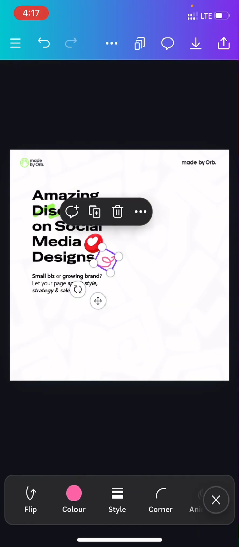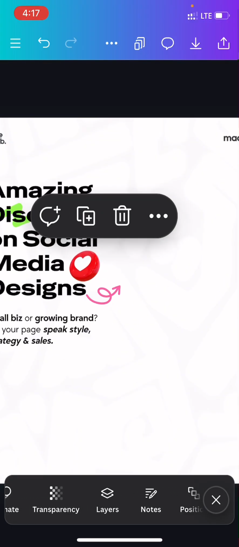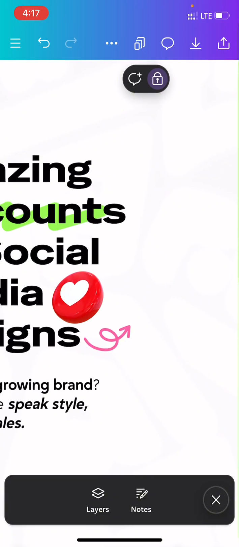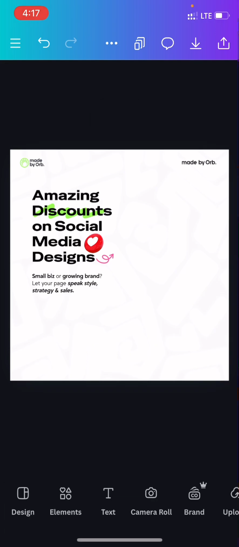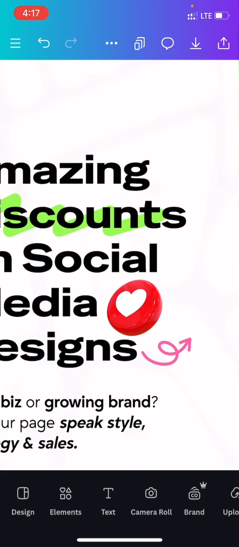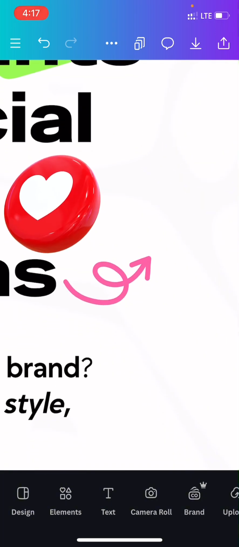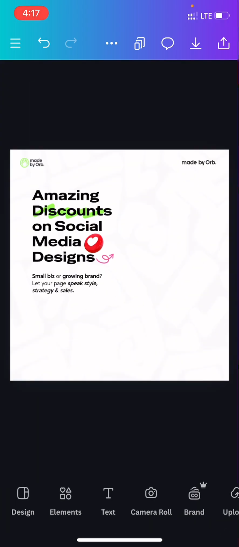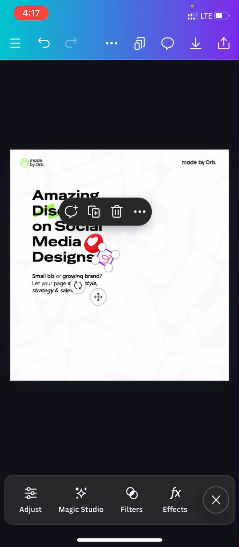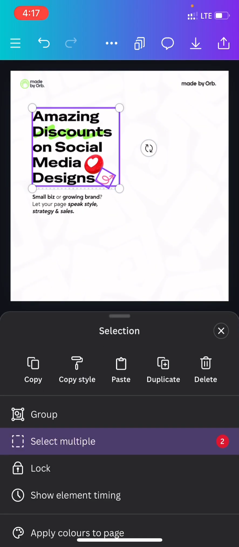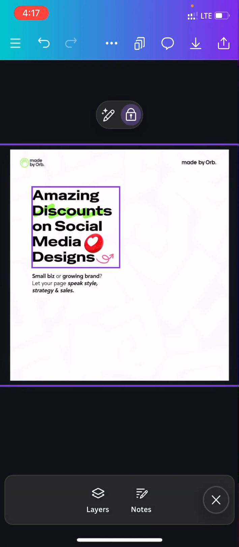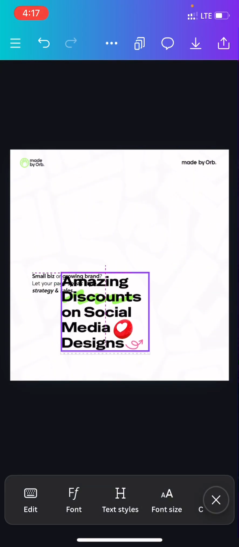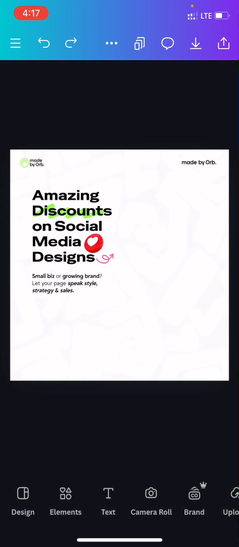So I think another issue here is, okay, except I zoom in. So you can always zoom into your design to get around things that you are finding difficult. Like I was having difficulty resizing this. I had to zoom in to do that. Okay, so I'm going to select this also, select multiple, and then group, so I can move this about if I want. So everything is grouped in nicely.